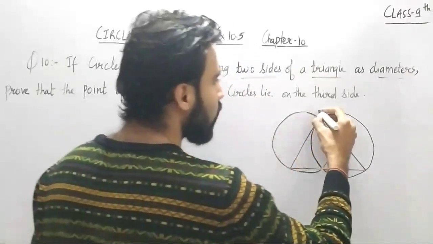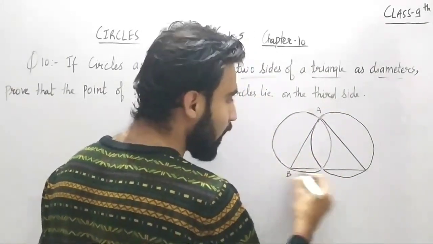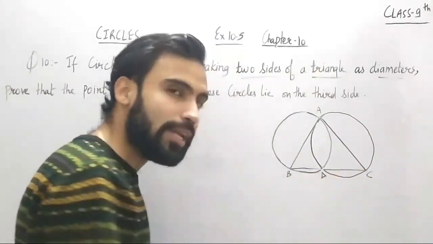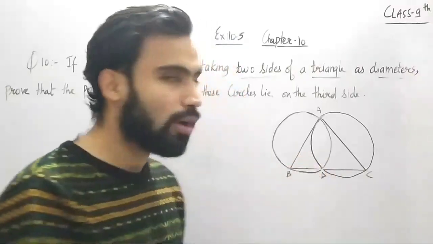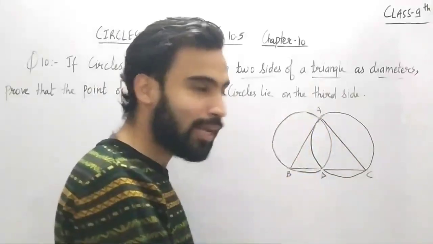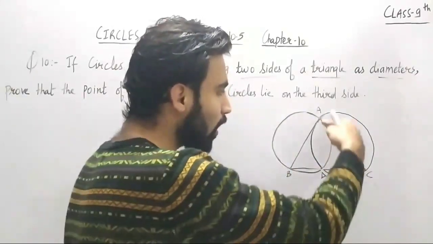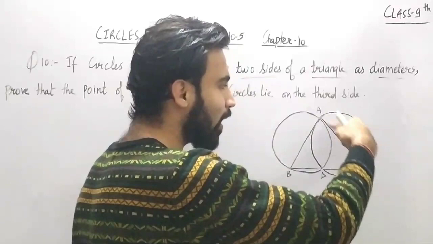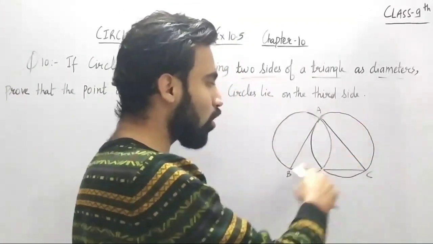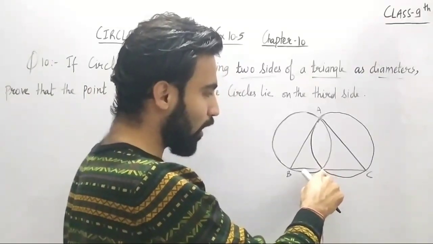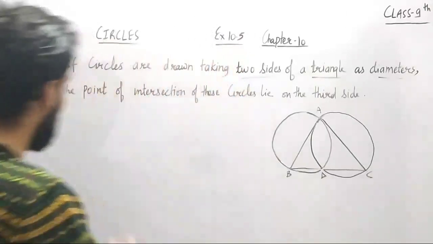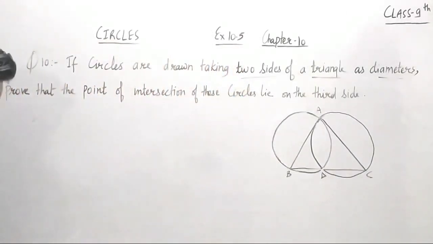So let me first give the name to the triangle, right? So A, B and C. Now let me just give this point of intersection as D. So आप देख सकते हैं यहाँ पे मैंने डायग्राम ड्रॉ कर लिया. Now you can see clearly कि ये जो AB है वो इस सर्कल की डायमीटर भी है और ट्रायंगल की साइड भी है. Similarly AC जो है वो इस सर्कल की डायमीटर भी है और ट्रायंगल की साइड भी है. So यहाँ पे दो साइड्स लेके मैंने दो सर्कल्स ड्रॉ किए. Then we have to prove that this point of intersection lies on BC, that is the third side of the triangle, right? So let me just start off my solution here. Let me first change the marker.